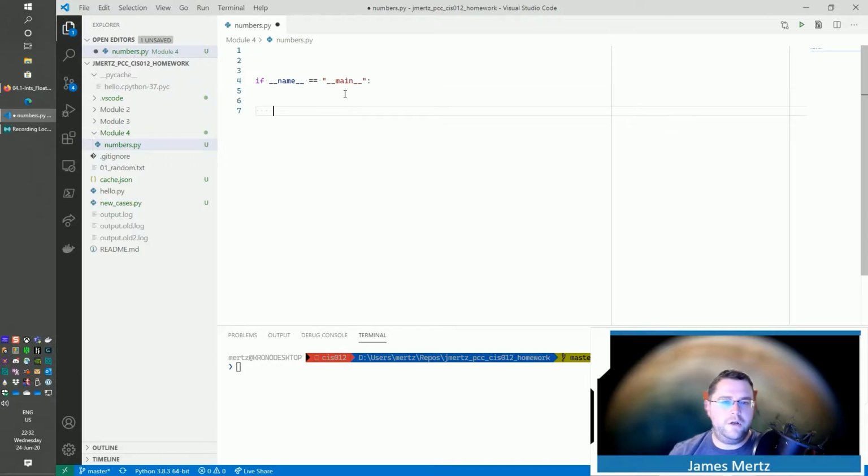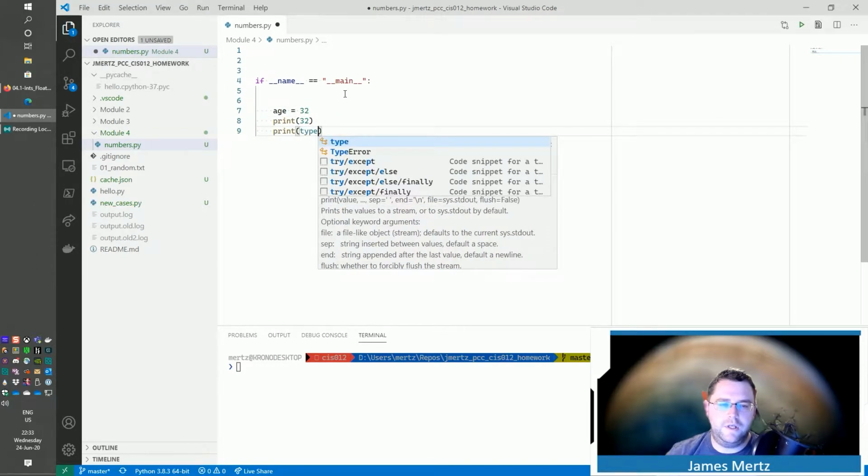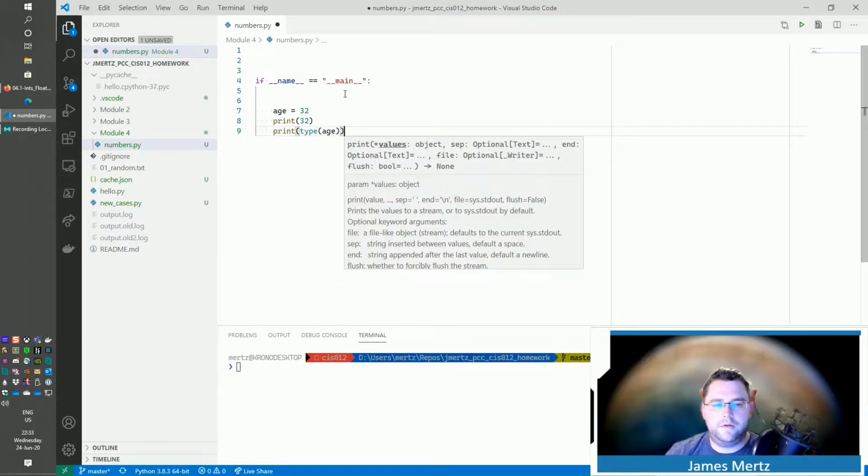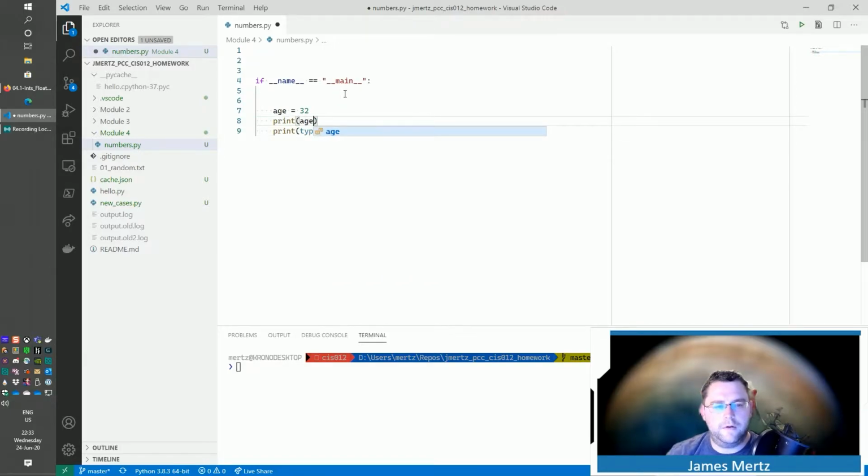Creating an integer is quite simple. You just type in an integer. So age is equal to 32, and ta-da, now you have an integer. Let's print this out to show that this is what we expect it to be.